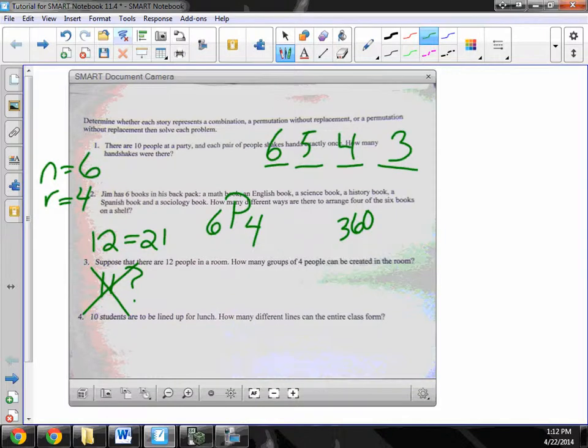Because if you put the marbles back in the bag, then you might pick 1 the first time and 1 the second time. If 11 exists, you can't use this button. I'll show you when we get there.